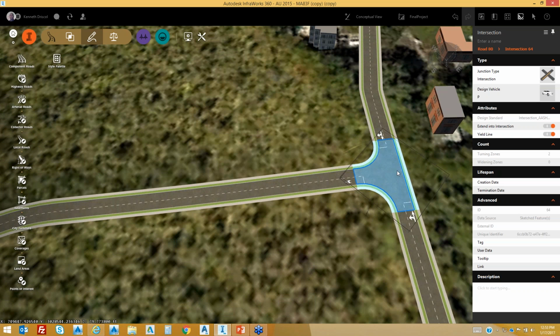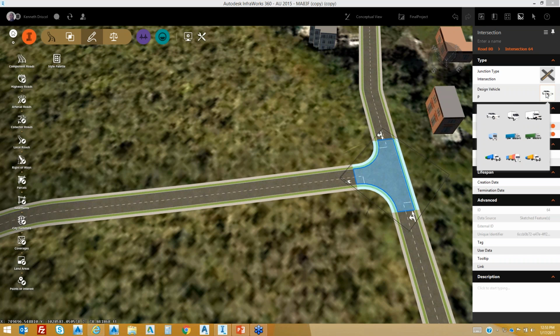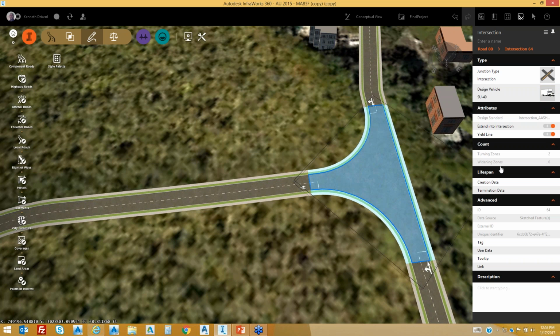From this intersection, I can determine what type of vehicle has the ability to drive based upon these curve radiuses and the AASHTO standards based upon my alignment layout. So I'll just select an SU-30 truck, and clearly you can see that my intersection has widened my contours. My curve radiuses have been increased.